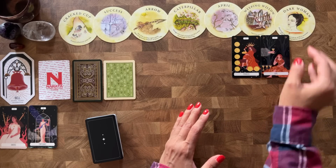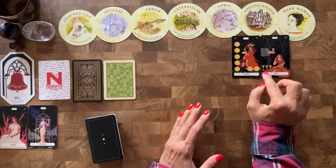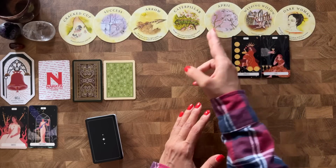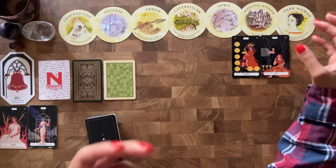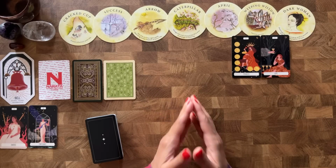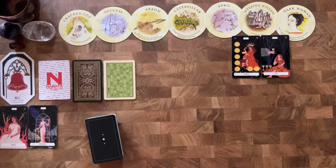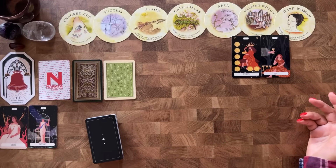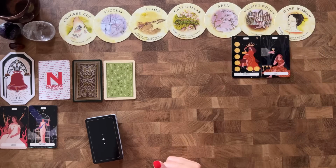So the cards are just showing us the reflection of that energy. It seems like you will be flexible, very flexible, during a time, maybe in April, where things are greatly changing for you. Maybe it's not going to be great news for some people, but it will turn out to be a great opportunity for you. And who knows, maybe that great opportunity that you got is the solution inside all of this to help the people who are not feeling good at the moment. Or at that time, I mean.